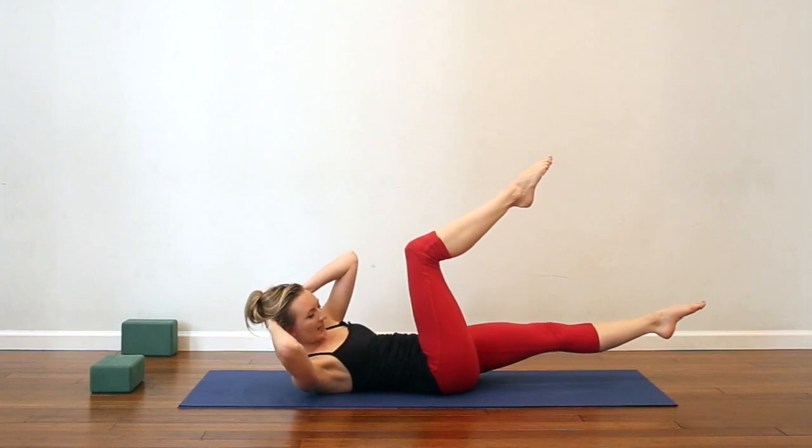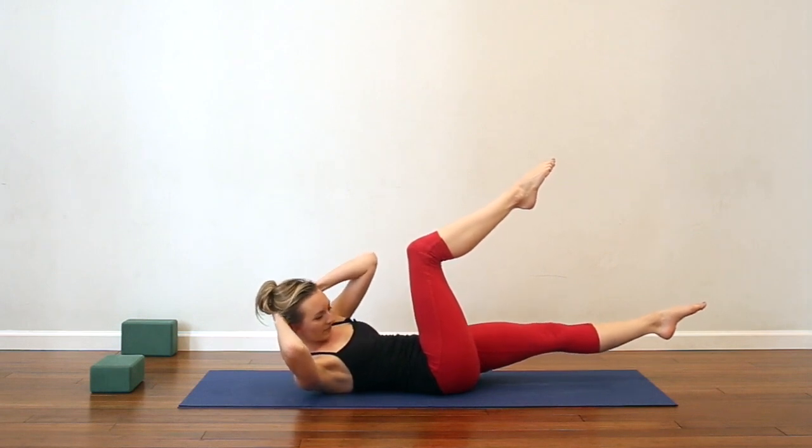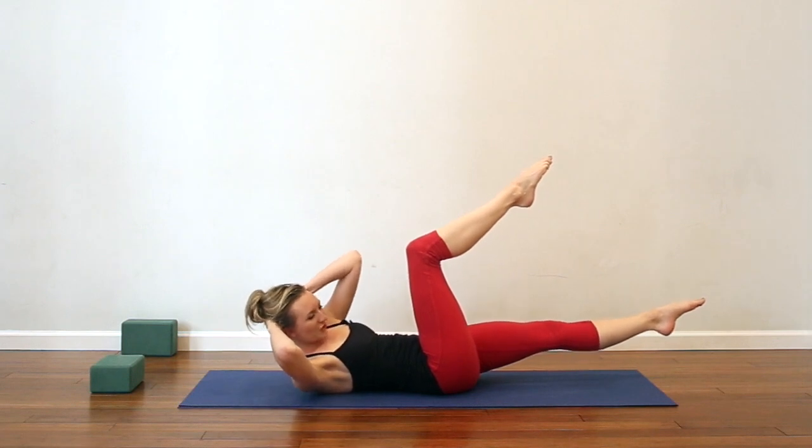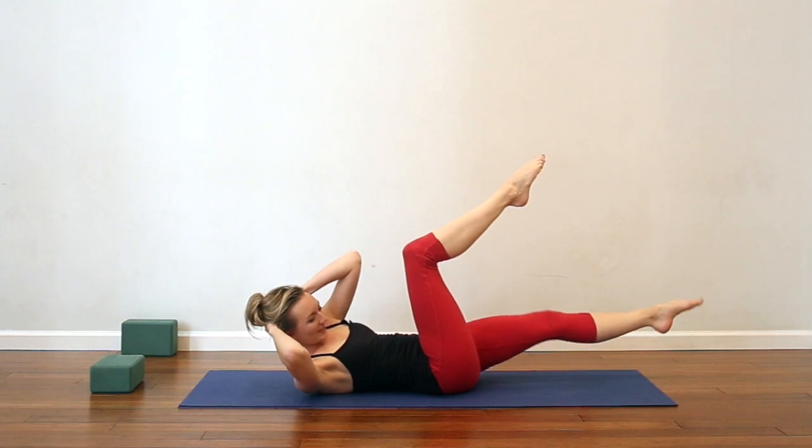Little pulses. Last 6. Last 5. 4. 3. Squeeze your cheeks of the seat together. Last 2. Last 1. Listen carefully.